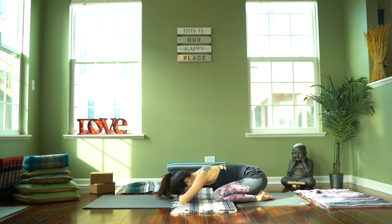Child's pose, by the way, is a wonderful resting pose. So anytime you find yourself in a yoga class or doing a yoga practice, if you need to take a break, come right here to child's pose.